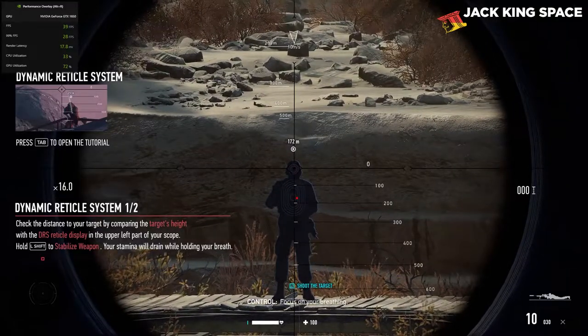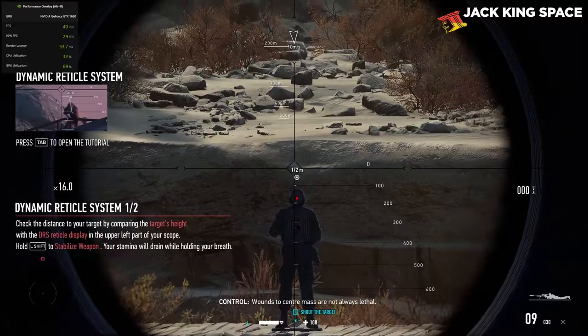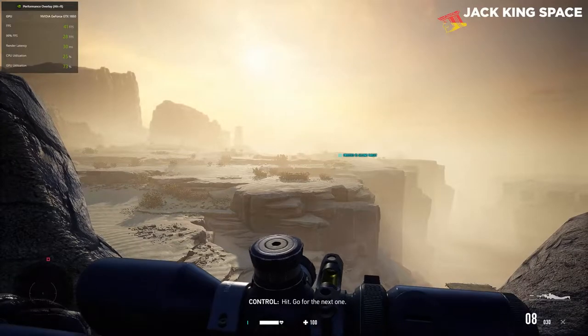Focus on your breathing. Splash the target. Aim for the head. Wounds to center mass are not always lethal. A headshot is the best. Hit. Go for the next one.